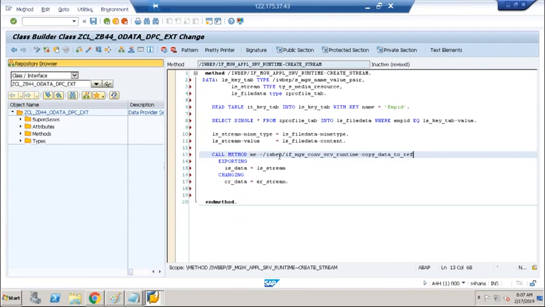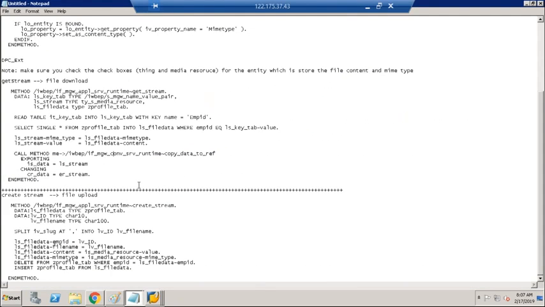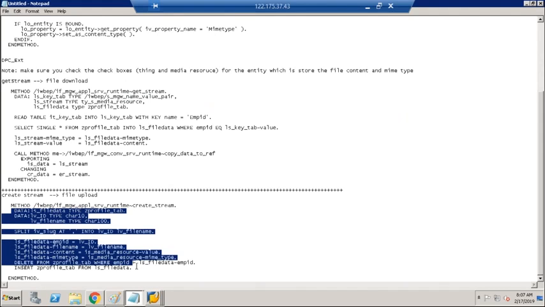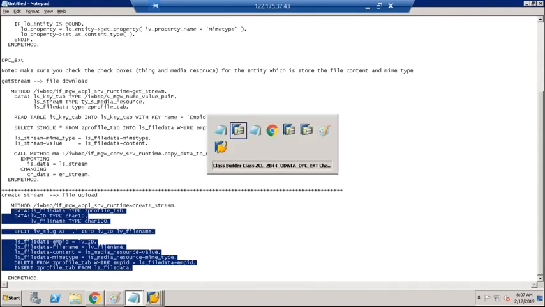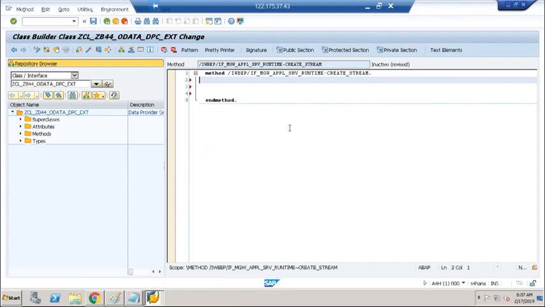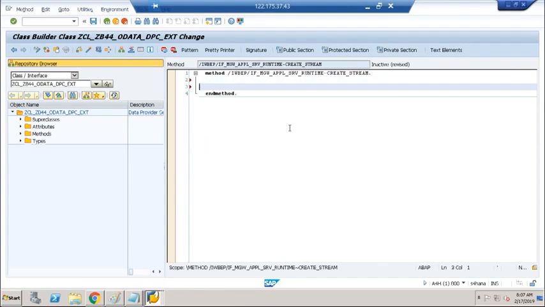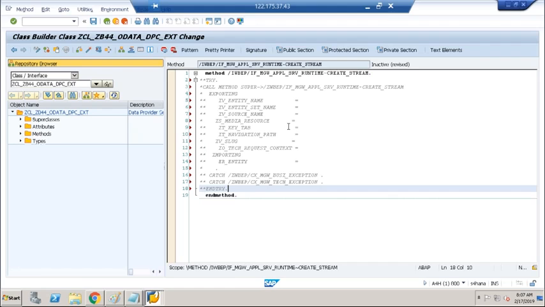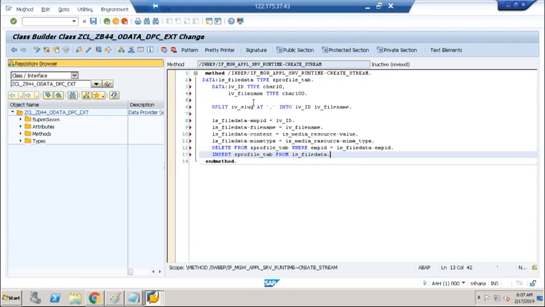One second. No, this is not for... I think I copied a wrong one. This is for file download. Sorry, I need to copy it for the file upload.